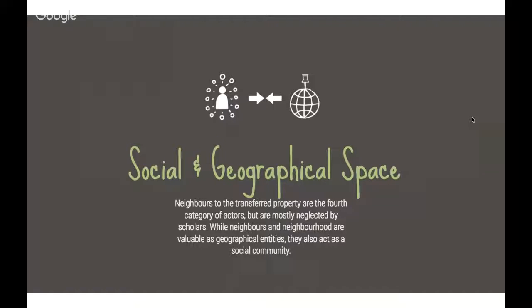Now, I've been talking about the three main actors, as most people have done before me. But in these property contracts, when the scribe describes a property, he also always tells you who the neighbors are on the north, the south, the east, and west side. So you always have at least four neighbors mentioned there.